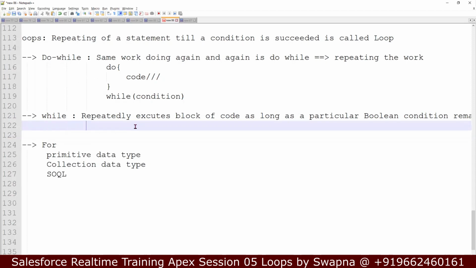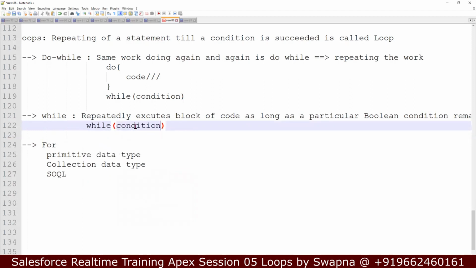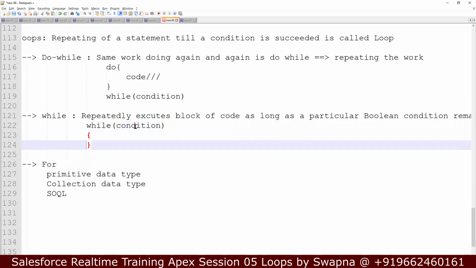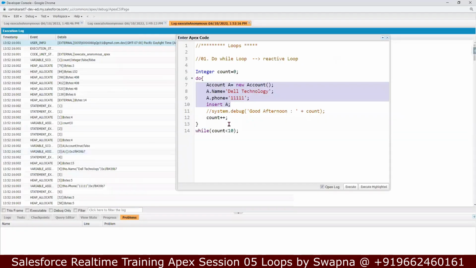What is the skeletal structure of this? First it will check the condition. While condition. First check the condition, then execute my code. Here we write the code logic. Now let's go ahead and see with the example.